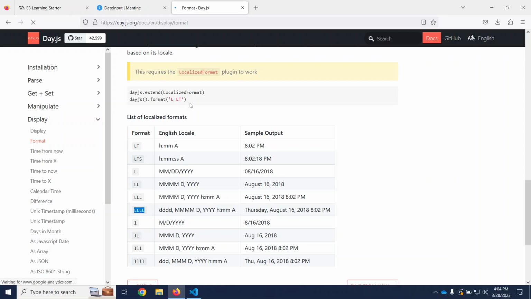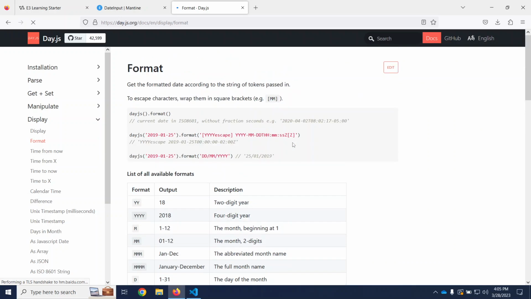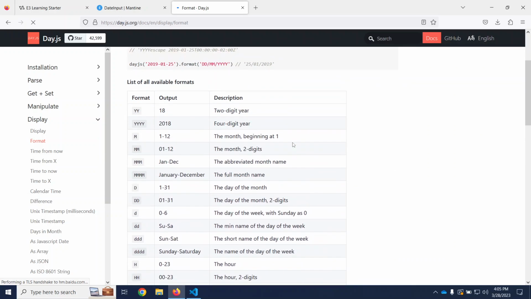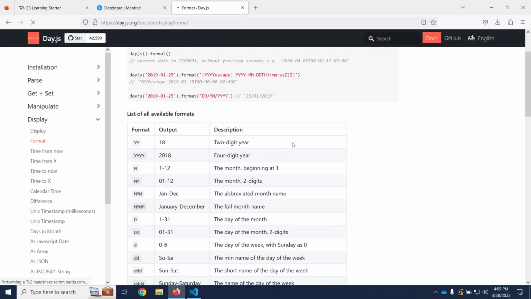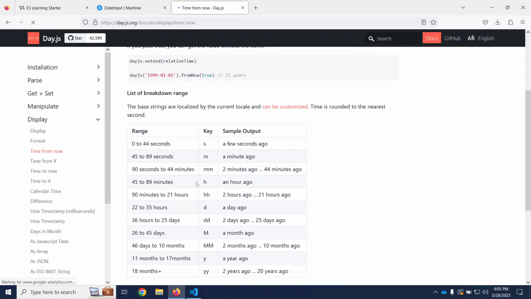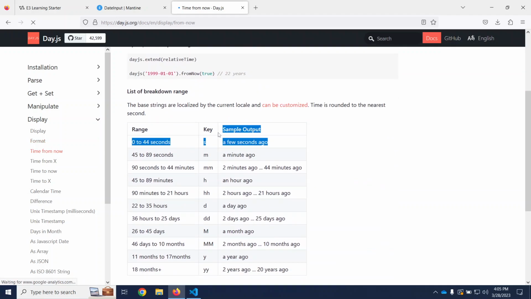Basically you call this function, like dayjs.format. You can give it four capital L's and it'll put it like Thursday, August 16th, 2018 at 8:02 p.m. or whatever you want it to be. So date libraries handle that for you. You can also do time from now, so it's like a few seconds ago, a minute ago, whatever. Yeah.